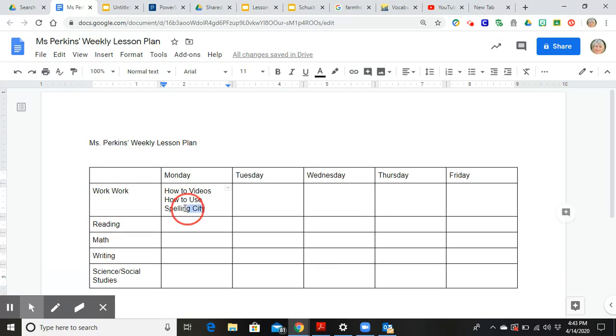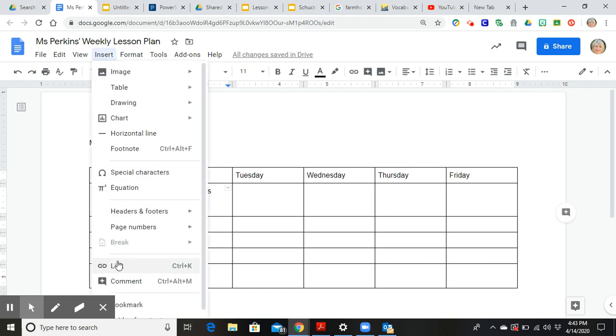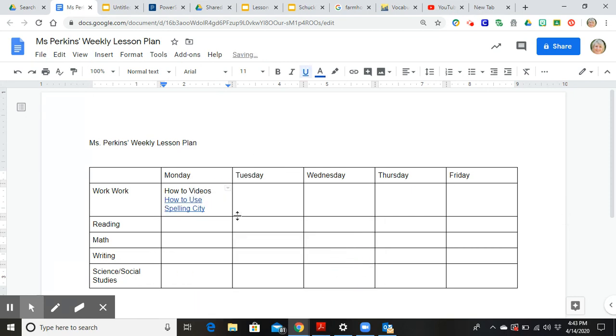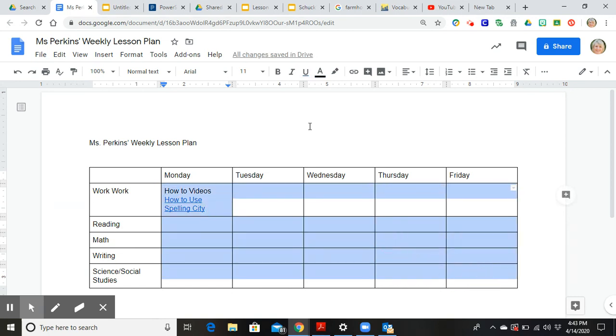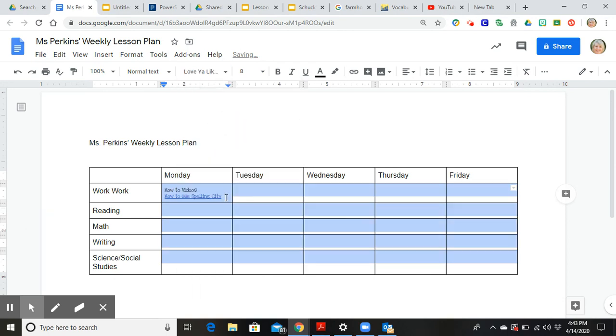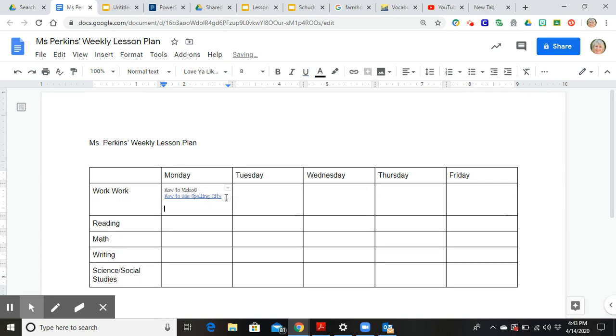And then I'm going to highlight all of the words, insert link, and then paste that link I just copied from the video that I made. Okay. Now, just to make things easier to use, I'm going to highlight all of this. I'm going to make this 8 font. I'm going to make this Love You Like a Sister.